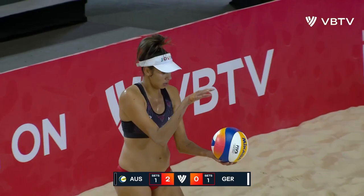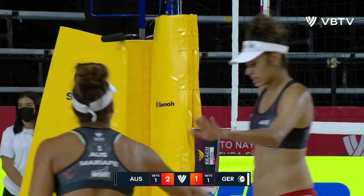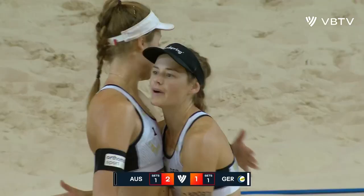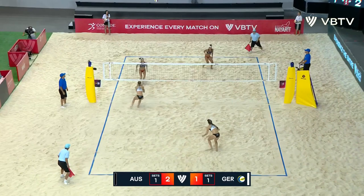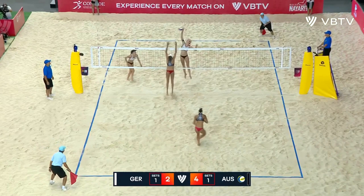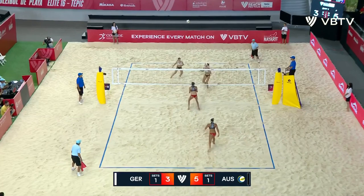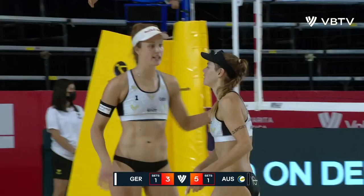Taliqua Clancy stands tall — great decision making under the stress of fatigue. That's a much better response — Muller on the second ball, finally they get it right. Nice touch again. Muller and Tillman won't want this gap to get any bigger. That's a great response. Whether it's luck whether it's skill, Tillman hitting a winner here. That space has to be covered — Tillman again. Brilliant point, great hustle — one-point game.